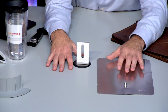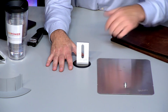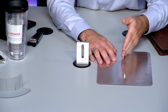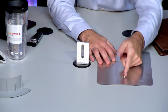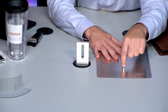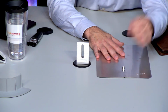Now, like I said, there's technology built into these things. You wouldn't think there's a lot of technology on a piece of flashing, a piece of aluminum. But years ago, they didn't have these little notches. So you can have chalk lines going straight up. So you want to hit the rafter, right? So this will be marking the rafter. So you can actually put this underneath that shingle above, line this up with that chalk line. You can do the same thing with the sides. Now you know you're going to hit the rafter, and you're going to hit it right here because you've located it prior to doing that.